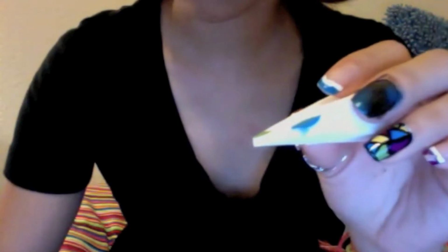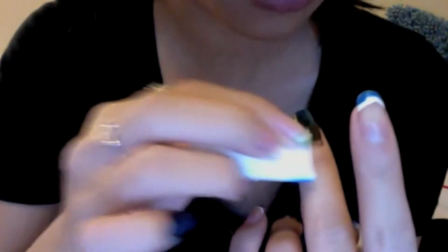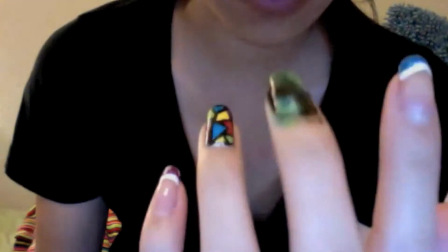So now you'll be painting on your green, so dab that onto your sponge. I used Grass Slipper, and don't forget to sponge it off onto your hand before adding it to your nail. Now go over the blue parts that you just polished on. You don't want to completely cover it, but you still want to cover most of it, so there's a bit of blue peeking out.